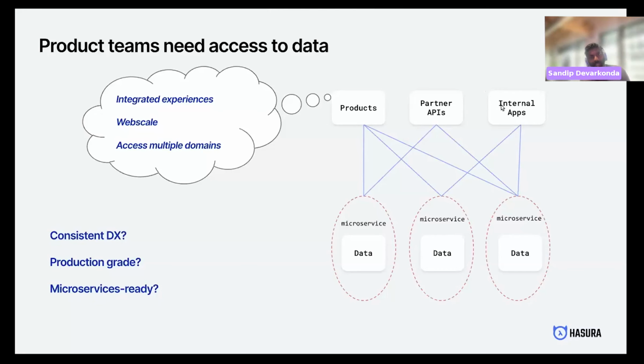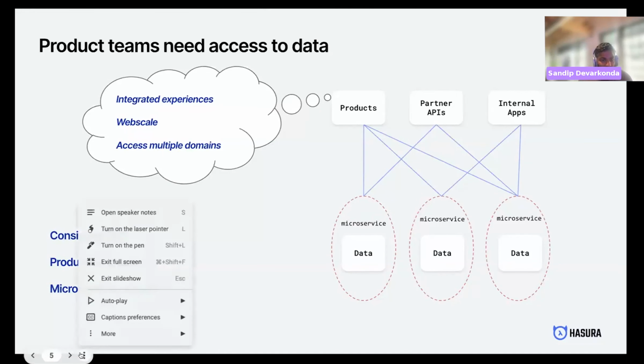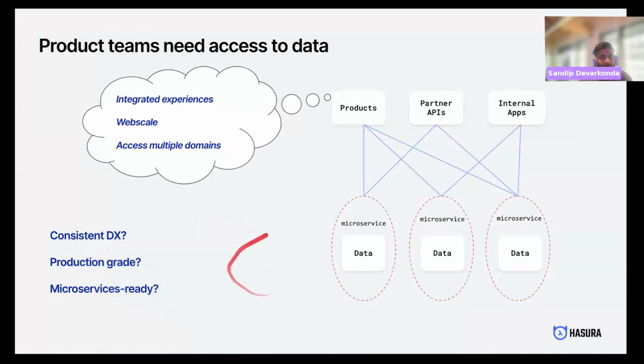And let's say you have internal apps inside the organization for employees to make sense of what's going on. Each of these categories of products needs to work with all of the domains that you have in the system. Let me just turn on the pointer so I can do my hand waving more effectively. All right, so each of these classes of products, if you will, needs to interact with every domain that has meaningful information for them. And that is what I mean by integrated experiences.